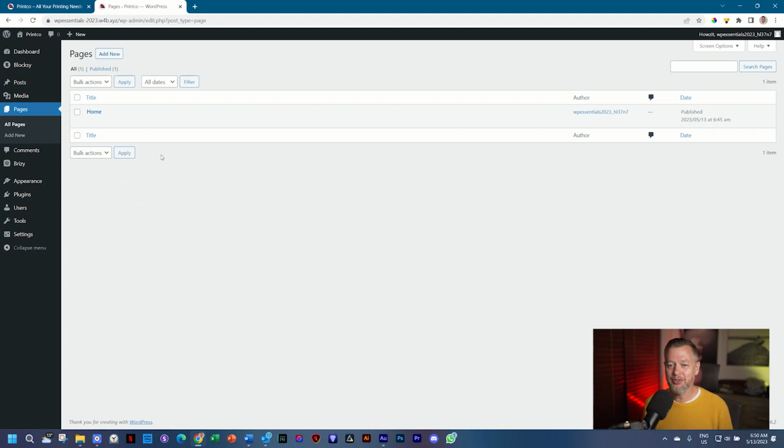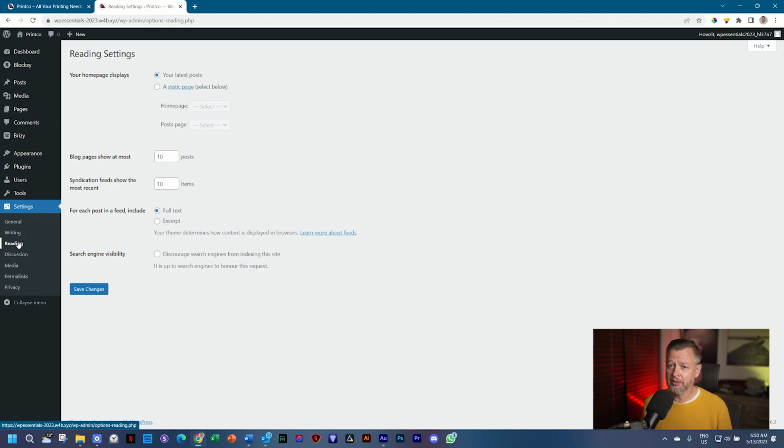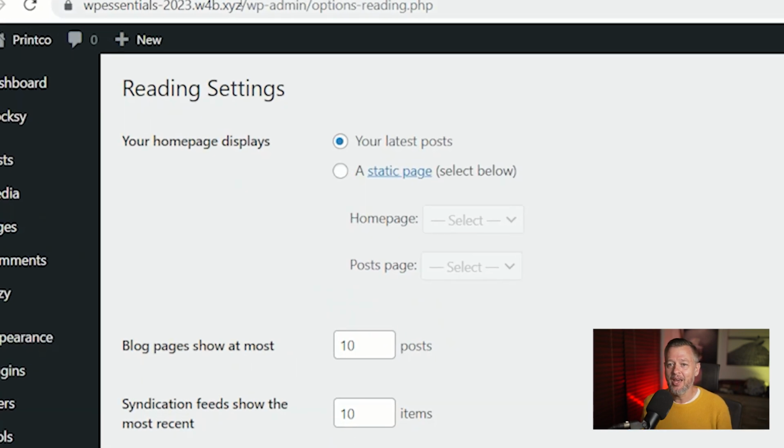And to do that, we go all the way down to settings and we select reading. This is confusing, right? Reading? We have to do reading? No, it's reading for your WordPress. This is just the word. You just need to learn this crazy word called reading. And then under the reading settings, it says here, your homepage displays, question mark, and then you choose.